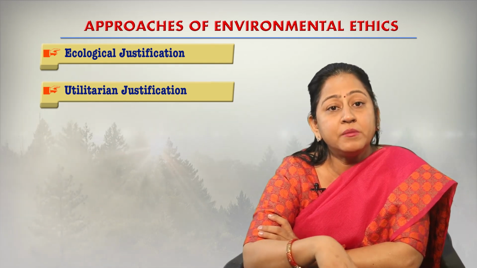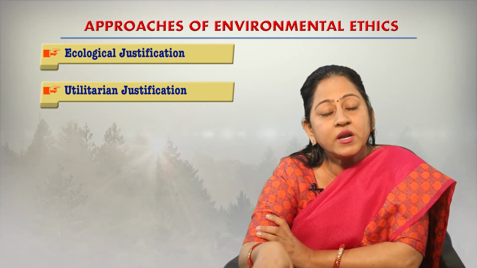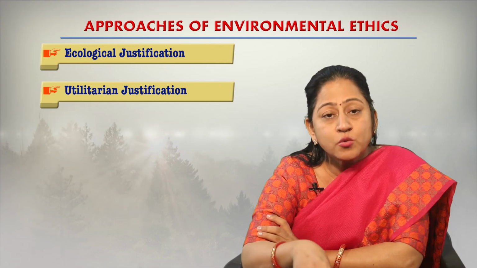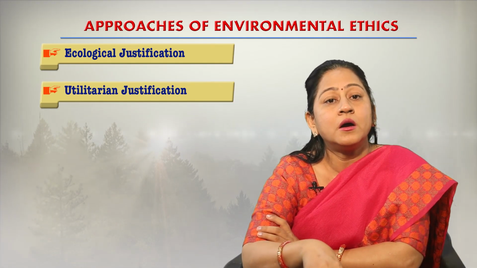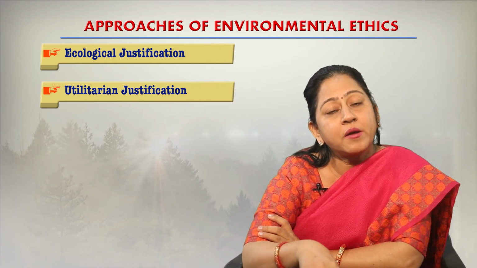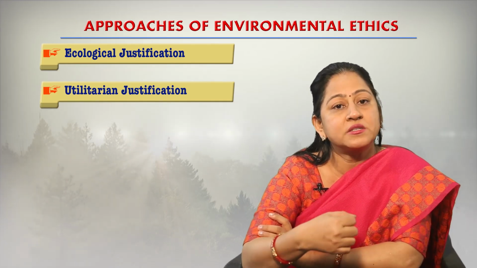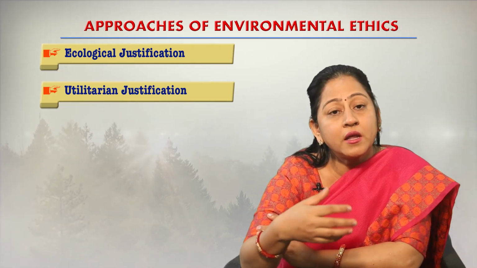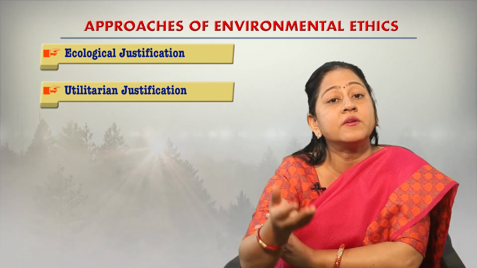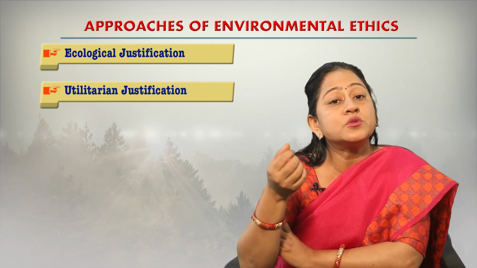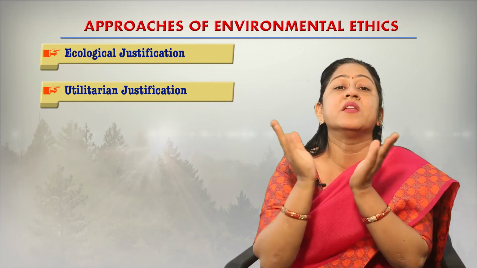Another group of people believe in the utilitarian justification. It says that whatever the earth has to offer is only for human beings to consume. You can say every component of the environment or any ecosystem has a certain utility for us. If the rivers are there, they are of importance, they should be cleaned, they should be conserved because they give us drinking water, they are a source of energy. So that is the utilitarian justification for promoting environmental ethics.